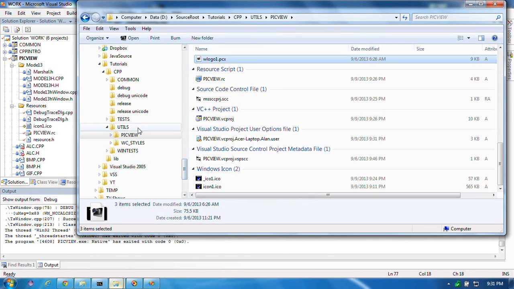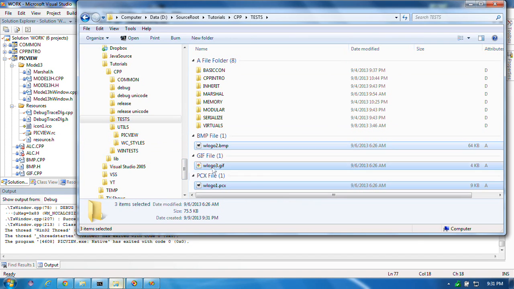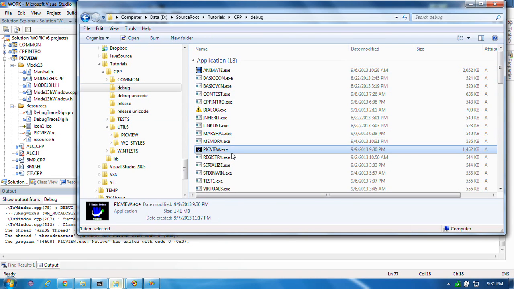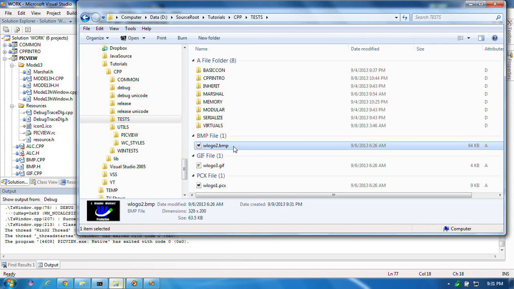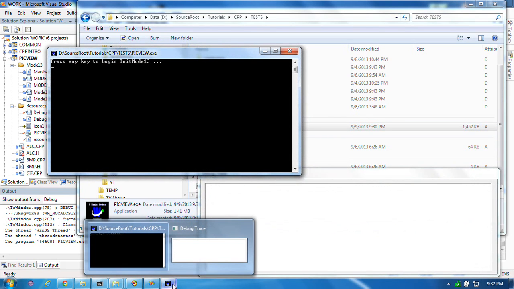Put them into here. Okay, it doesn't know anything about, hasn't saved anything for this directory. And take my PICVIEW, put it there. Okay, and run it. Now it's got the right icon.